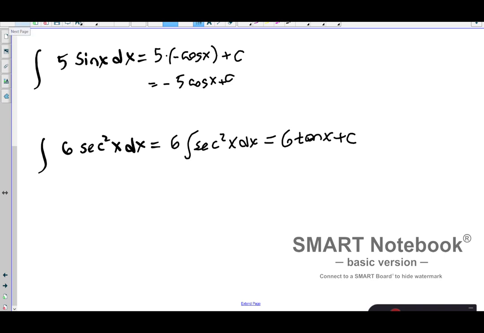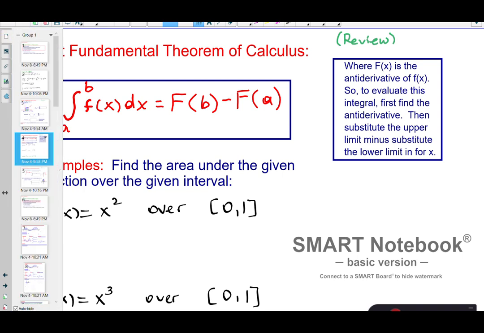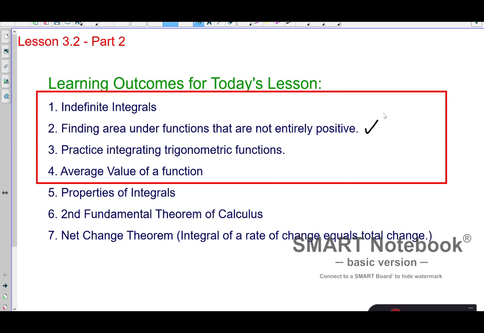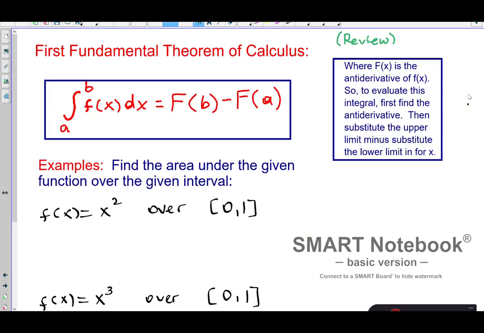All right, now that we have clarified that, let me go back to my goals here. The next thing we're going to do is understand how to find area under a curve when you have a function that is not entirely positive, something that goes to the positive side and the negative side, alternating between positive and negative. How do we find area in that situation? Just to remind everybody, we had learned this theorem to find area under a curve when the function is positive: you integrate from a to b f of x dx if you're trying to find the area under f of x, and if f of x is positive, right? But what if it's not?